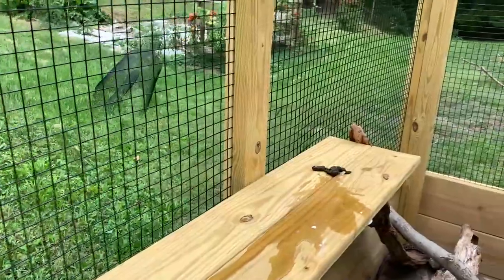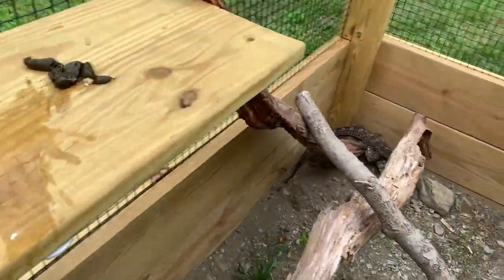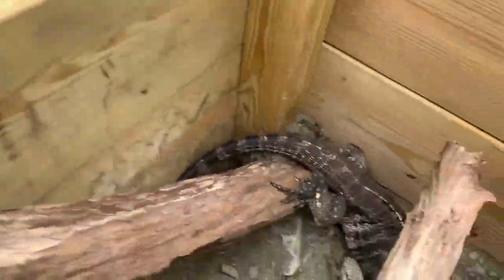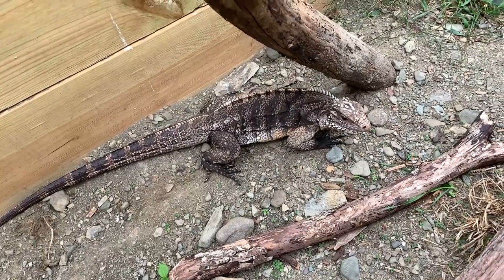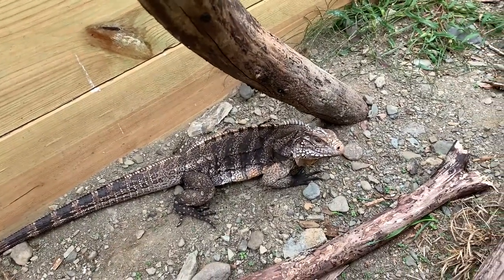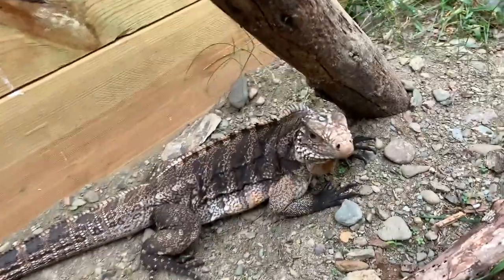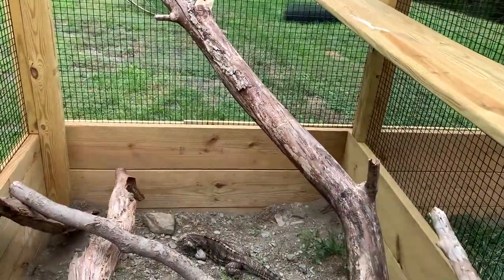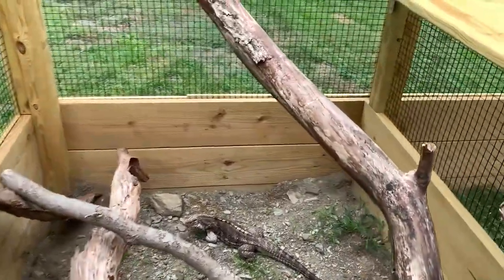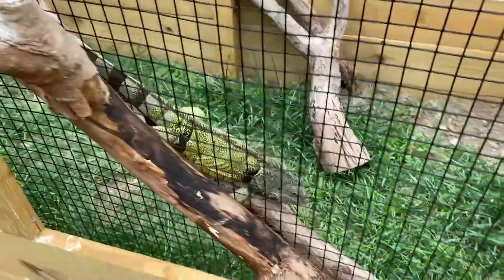This is very much a more rock-iguana-looking enclosure whereas Levi's still has that full grass. I am very very happy with it — she is really liking that natural sun. You can see she's right over here in the corner. She's a little jumpy since I put her out here, still kind of getting used to it. Levi has always been the one more comfortable with being outside. She's just a gorgeous looking iguana. Let me know in the comments how you guys think this looks and if you have any other recommendations.